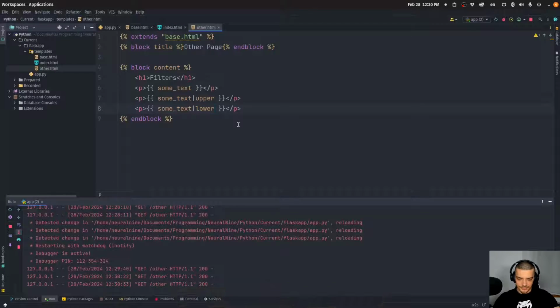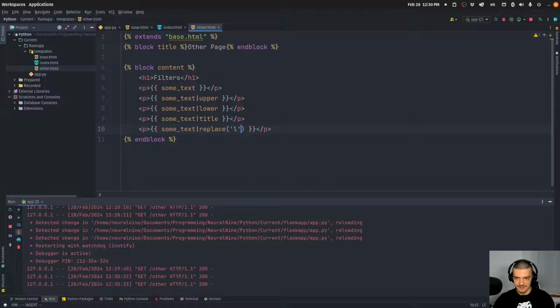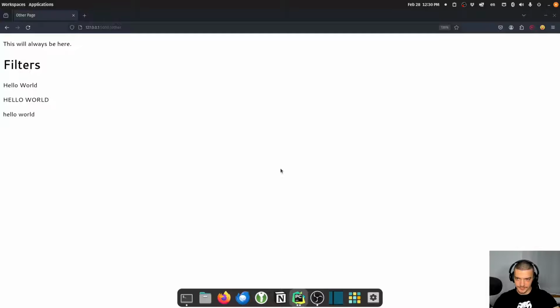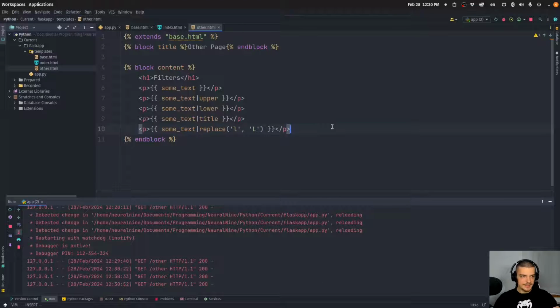And there are also other filters. So for example, I can do title. I can do stuff like replace, where I can also add parameters. So I can say replace all the e's by uppercase E's, for example. This works. So here you can see title case is just default. And then we have here the replace filter active. And then we can also do, or actually, you know, there's a huge list of different filters that you can use. But what I'm interested in showing you here is that you can also define your own custom filters.